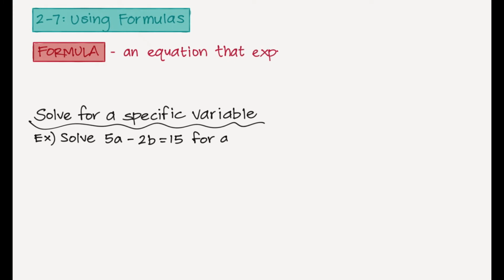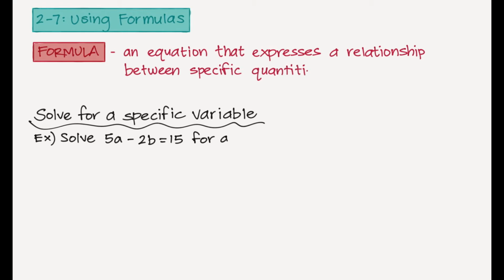So to begin, let's just discuss what is a formula. Well, it is simply an equation that expresses a relationship between specific quantities. So you might be thinking of the area formula or some other formula. But let's just start with this equation, 5a minus 2b is equal to 15.